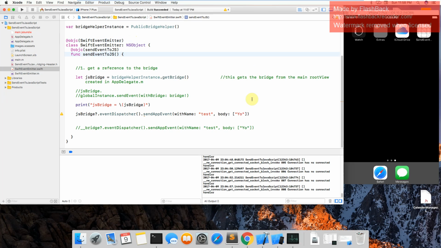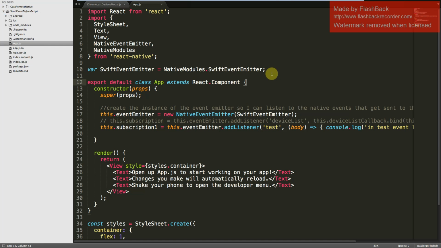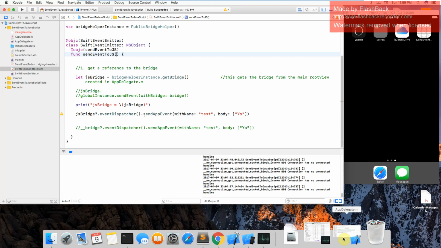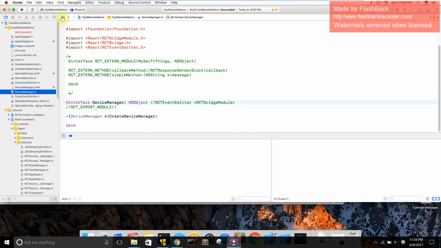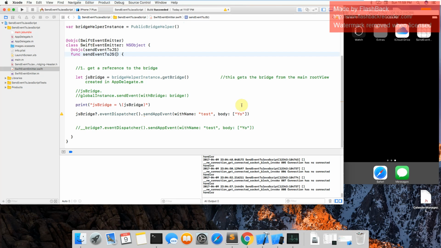And then that Objective-C helps bridge over, or that Objective-C tag tells the compiler to expose that over to Objective-C, and then React Native actually uses Objective-C to export the modules to be able to be used by React Native.